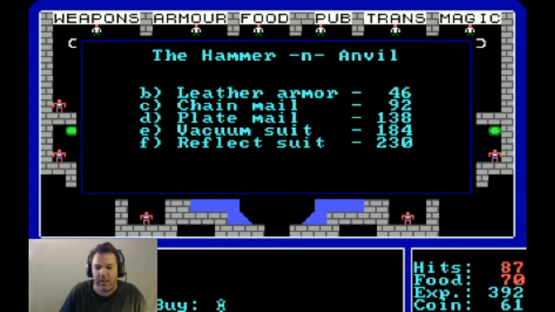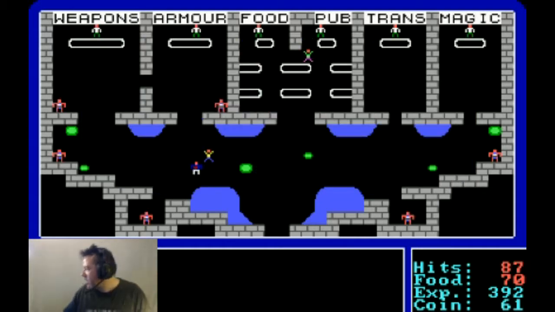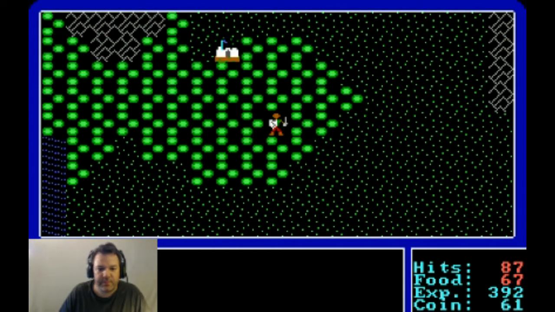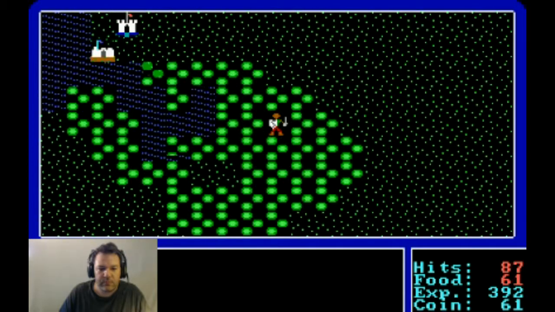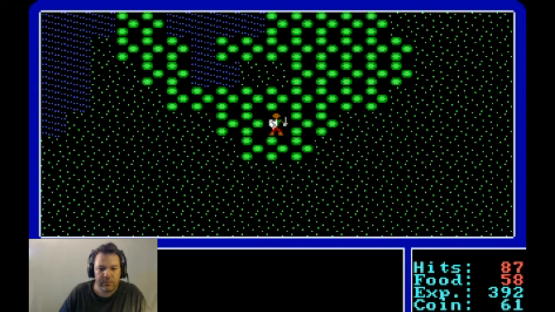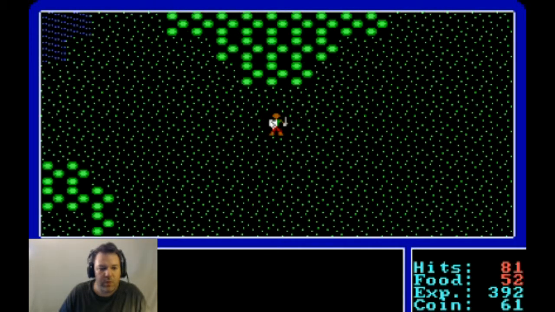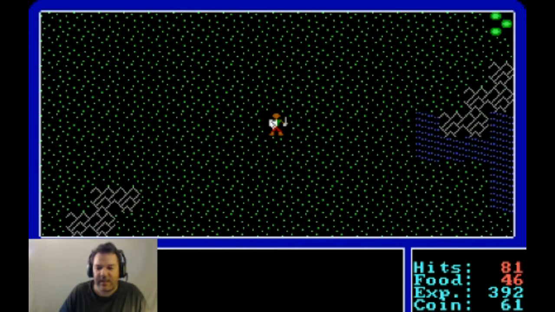Other armor, chainmail 92. Psh. 30-some more gold. Yeah, I don't know if I could do that. That just doesn't really seem viable, from the way this game is playing so far. What was attacking me? I didn't even see anything there.